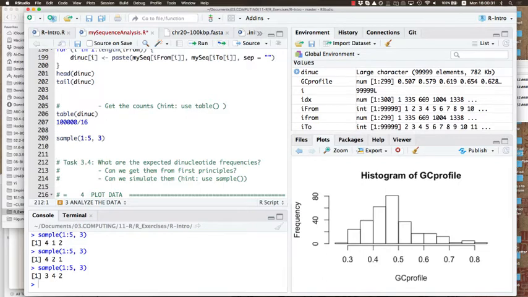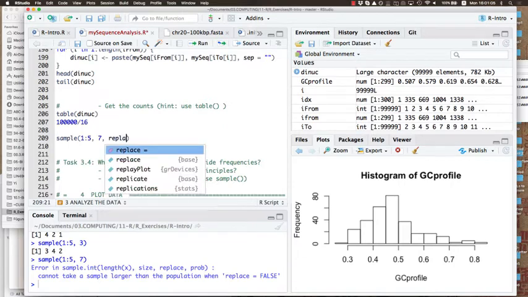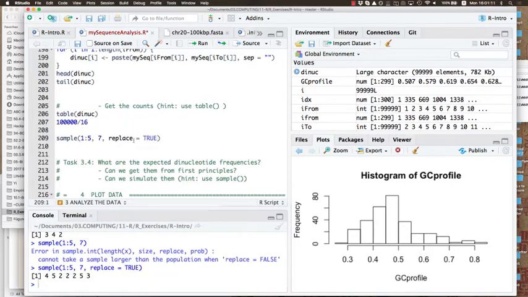Now note that this is not like rolling dice. This is sampling from an urn without replacement. So in these samples, we get only the values that were in our initial vector, and if our initial vector has unique values, we get unique values back. And for example, if we request 7 values from that vector, we get an error because by default the parameter replace is false in the sample function. We could do replace as true. And now we're doing this like rolling dice.